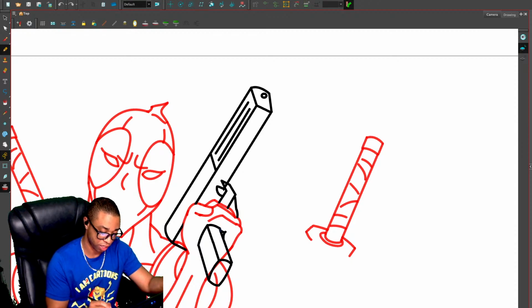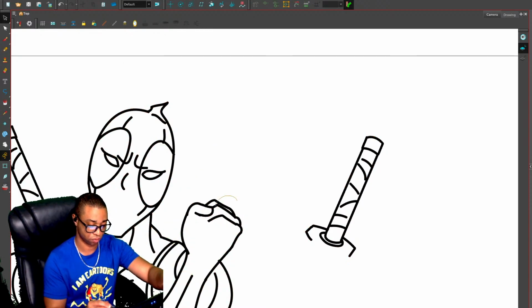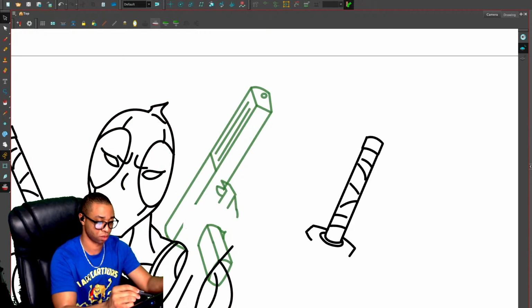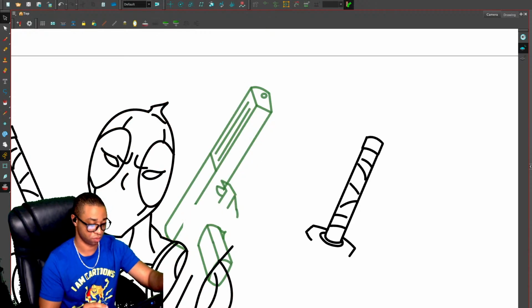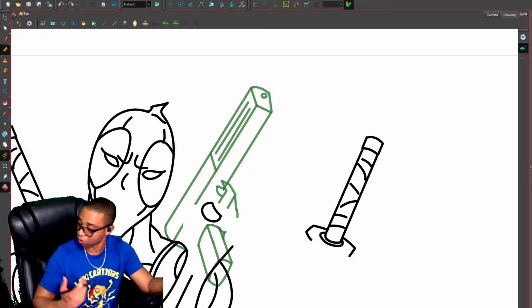So I think I'm gonna have to do his hand just a little. I'm gonna have to fix his hand. So something kind of like this. Wait a second.